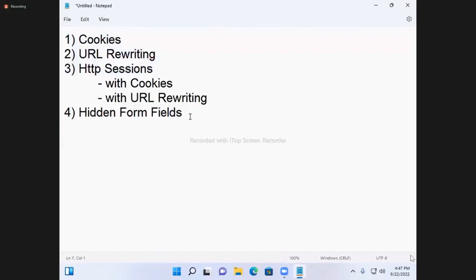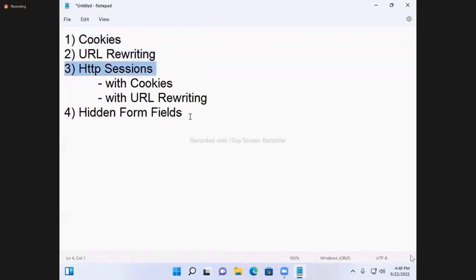First of all, in these 3, which one we have to use and in which situation, that I'll explain. Suppose the data is confidential, which one we have to use? HTTP sessions. It is compulsory. Okay. Suppose size of the data. Here, limited or unlimited? Unlimited. There is no limit. N number of session variables you can add. So in the first case, limited. Second case, limited. If more data is there, we have to go for HTTP session only.